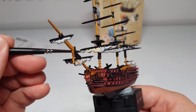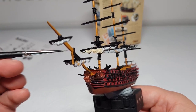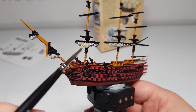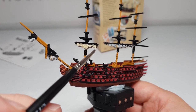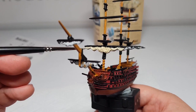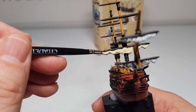So yeah, I fully admit that this would have been a lot easier to paint without the masts glued in, especially the deck and all the cannons on the top. Those damn masts just keep getting in the way, so definitely a thing to remember for next time. I was just so keen to get it all together and see it all built up before I started painting that I didn't really worry too much about how it would impede the painting process, but I guess that's one of those lessons.